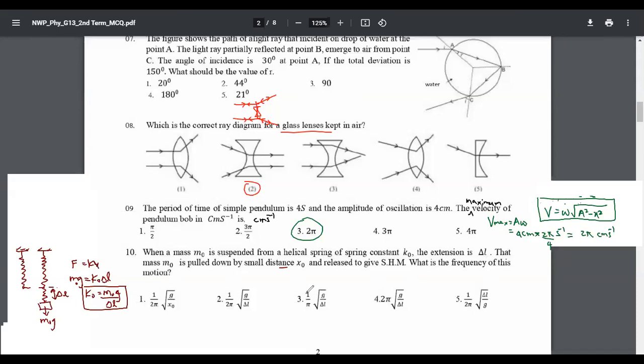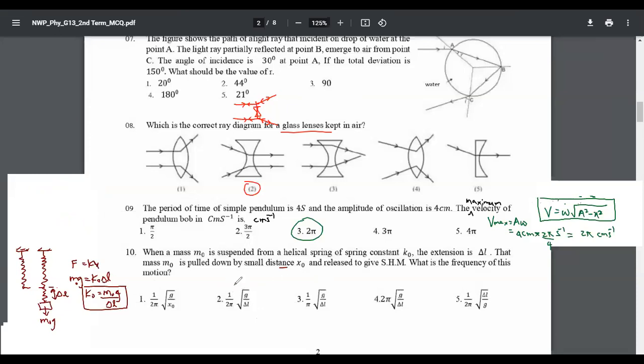What is the frequency of this motion? Now, I don't know whether you can remember, you might have done this in your theory classes, but normally the equations we know are T equals 2 pi root of L over g, and T equals 2 pi root of m over k. These are the equations we normally remember. There's also an equation for upthrust that I can't really remember quickly; I can quickly derive it. My point is, this equation is something unconventional, a little different from what we have got. So let's see what this is all about.